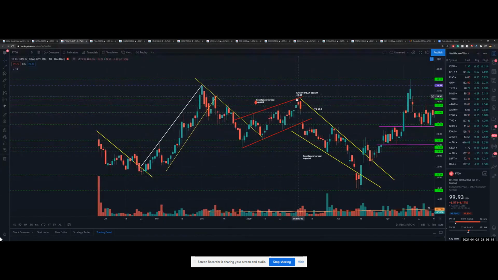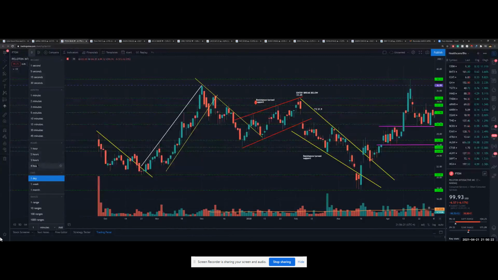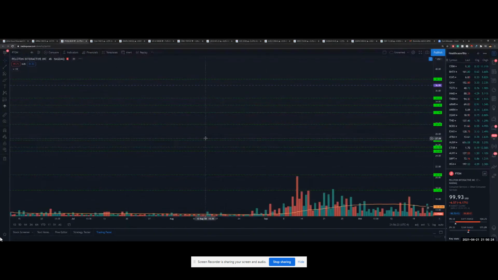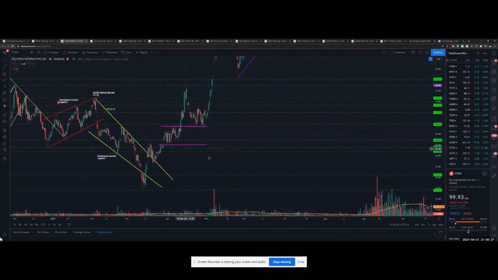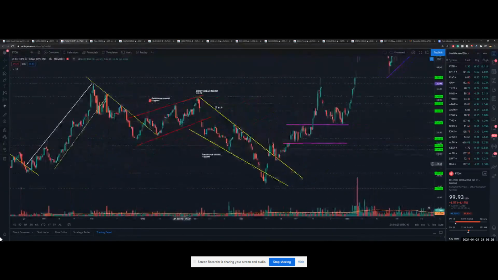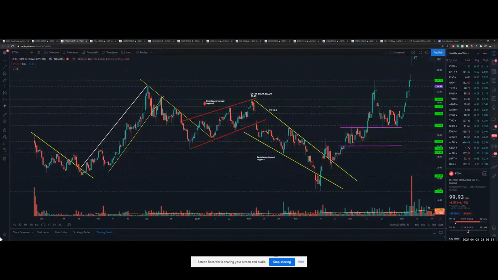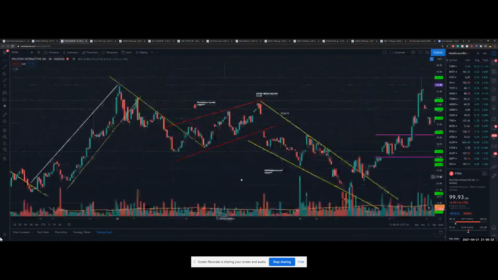But this is a small uptrend channel here. The stock has been trading in this range from December to February. Okay, so I'm going to shift to the 4-hour time frame so that I can show you guys more data. Okay, so I'm now in the 4-hour time frame. So you guys can see that I get more data to play with now, so I can read price action a lot more clearly.